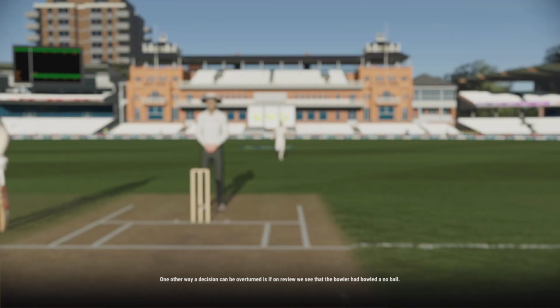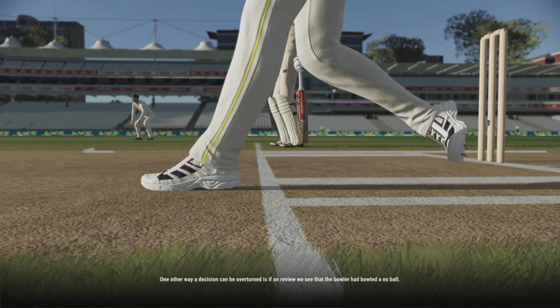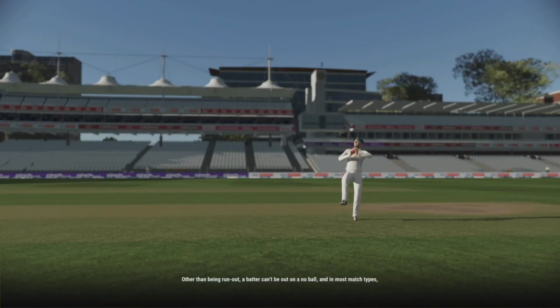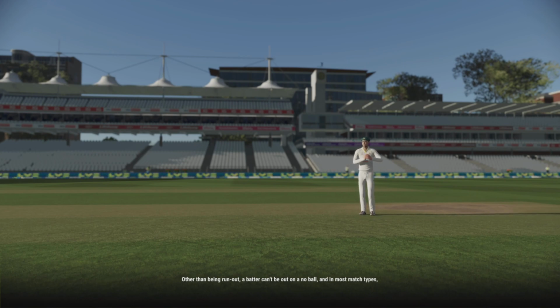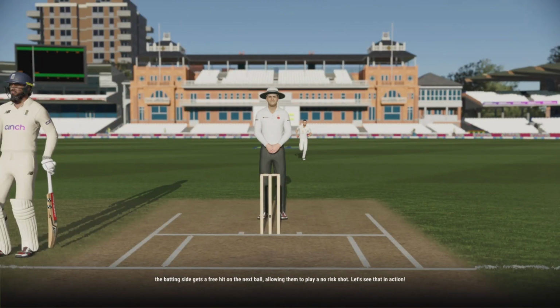One other way a decision can be overturned is if, on review, we see that the bowler had bowled a no ball. That's where their front foot was fully on or over the popping crease when they released the ball. The popping crease is the line that you see that's parallel to the stumps. Other than being run out, a batter can't be out on a no ball, and in most match types, the batting side gets a free hit on the next ball, allowing them to play a no-risk shot.